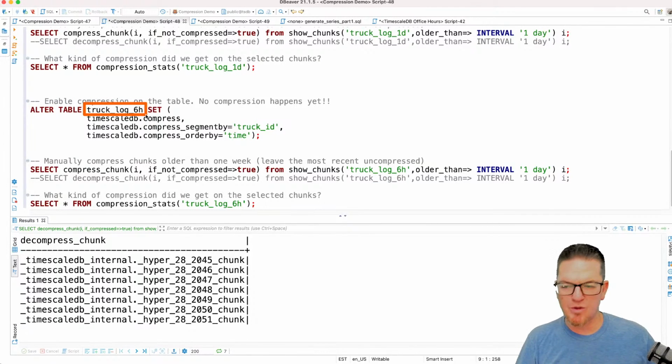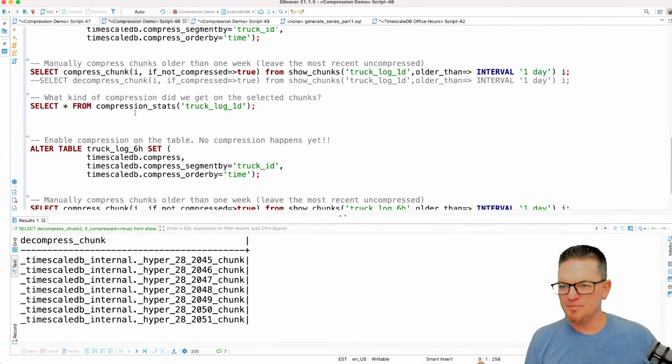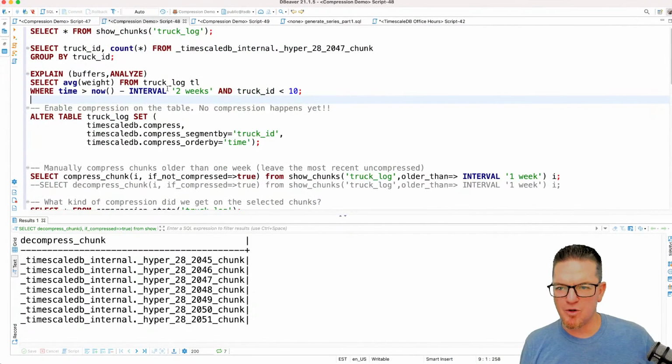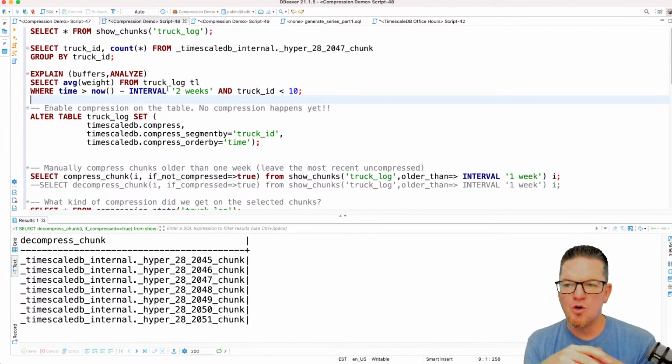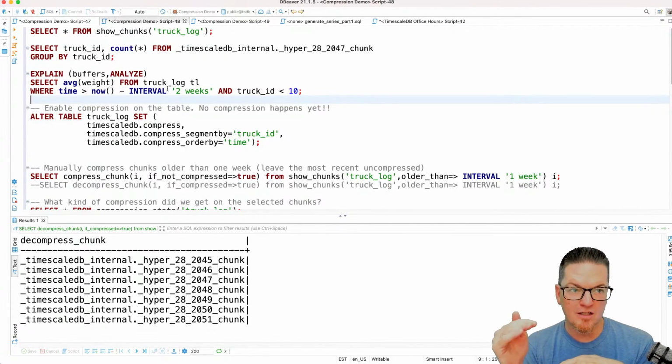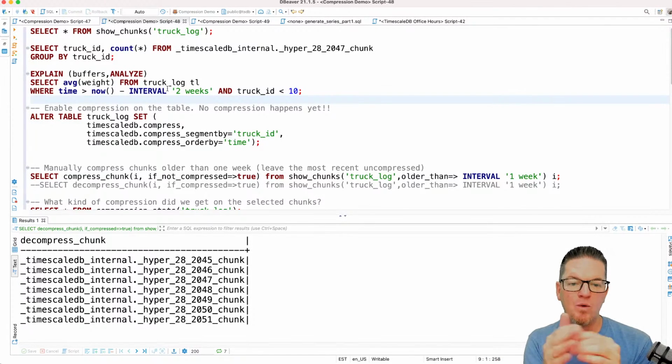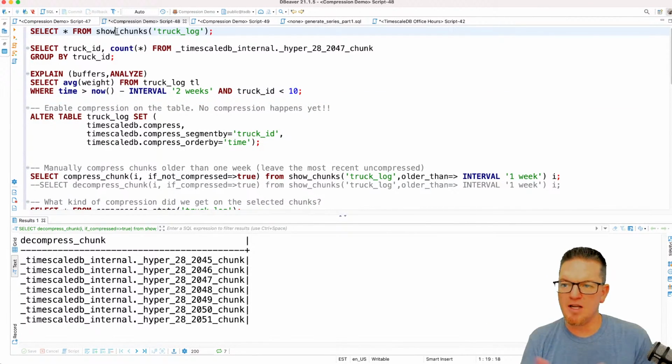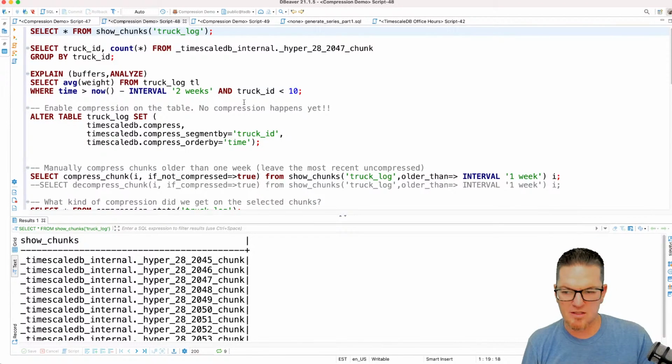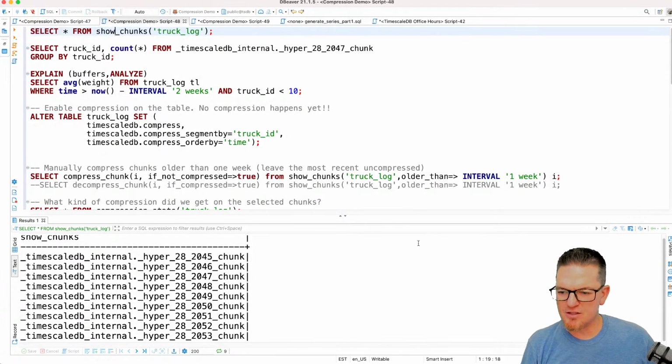So what I did is I created that first truck_log table. I inserted 3.5 million rows. And because I didn't change any settings when I created that hypertable, it means that the chunk time interval is set to 1 week. So Timescale will create 1 chunk per week as data comes in. And when the new week starts and I get a reading for that week, it will create the chunk and keep going. So we can see that for truck_log, I'm using a Timescale function called show_chunks. I have 9 chunks for this table. Right, it starts at this chunk. This is the underlying chunk that's part of the hypertable.